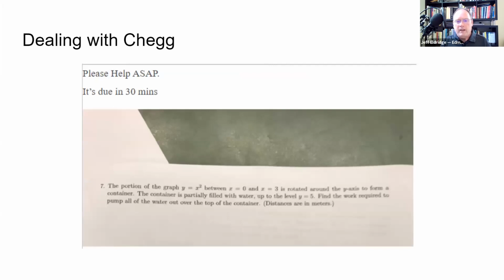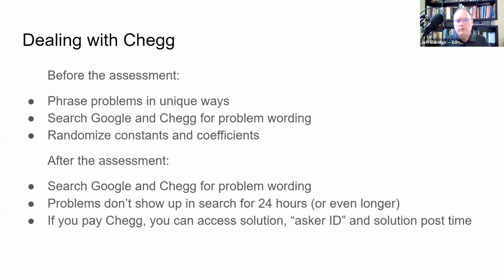I think I must have stepped out of the room for a minute to talk to a student who had an issue, and he snuck his phone out of his pocket and took these pictures and uploaded them to Chegg. Of course, I didn't discover this for a year, so I couldn't really do anything about it at the time. But this just goes to show that even after this pandemic situation is over and we're not teaching online, some of these issues might still be relevant. So what can you do with Chegg?